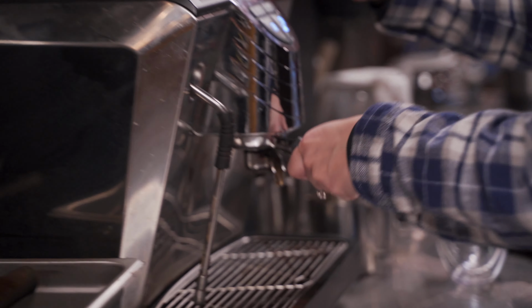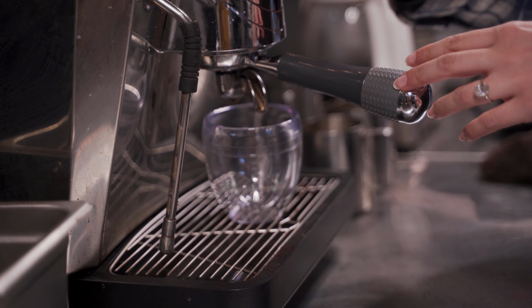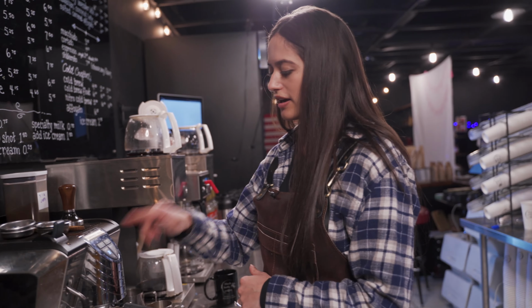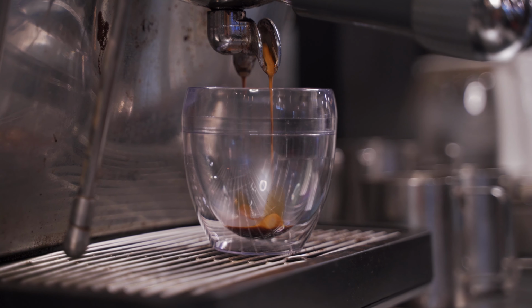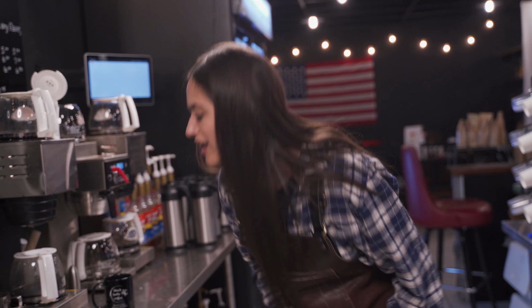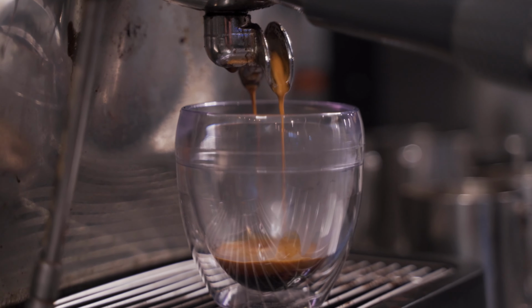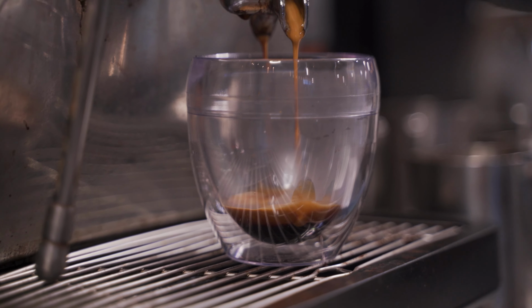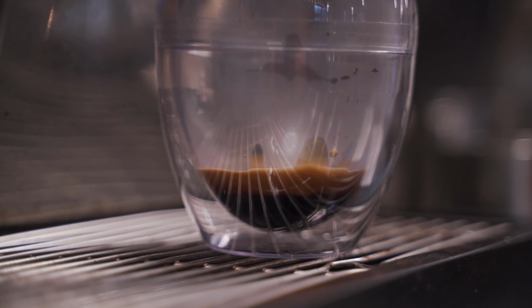We'll pop it into our espresso machine there. And we're doing a single, so we'll click on the single button and just a little rip. That is a beauty there. Yeah, you can see that crema from the side. Oh, baby. That is just what you're looking for. That's how you know you got a quality bean.